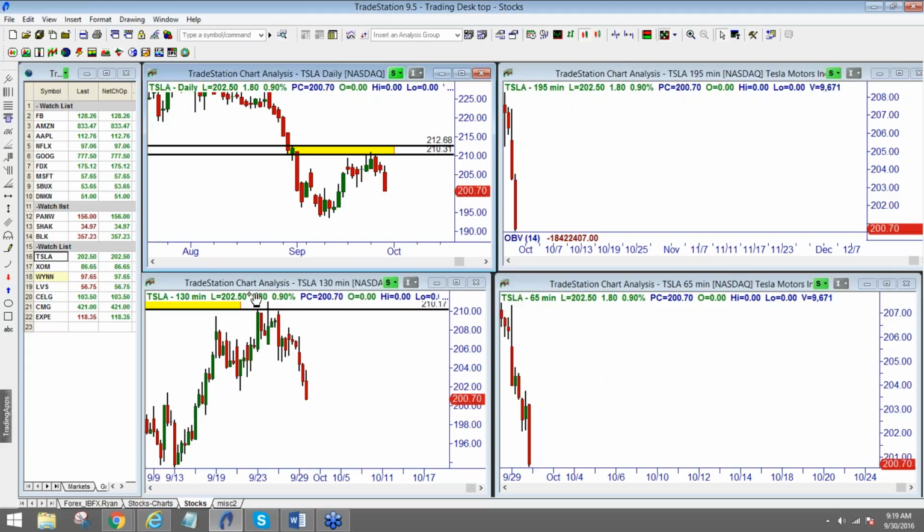You'll notice here, this is my stock watch list over here on the left. You'll notice all the actual stock time frames that I'm using. I have a daily, a 195, a 130, and 65. This is not for day trading. When I do options, I usually do a hell of a lot off of higher time frames. The lowest I'll go is the 1 hour chart largely.